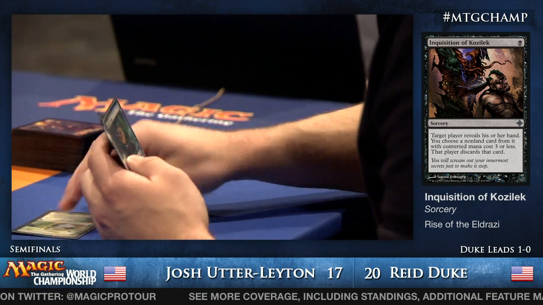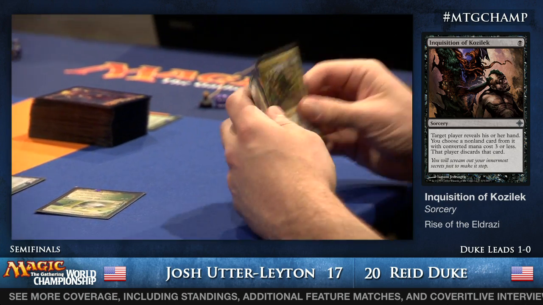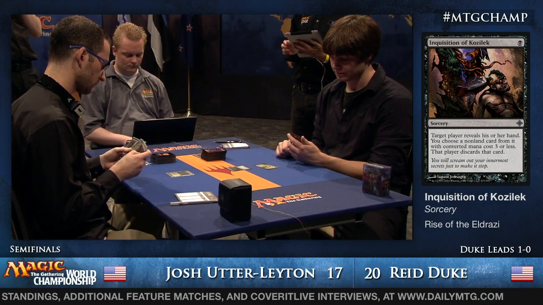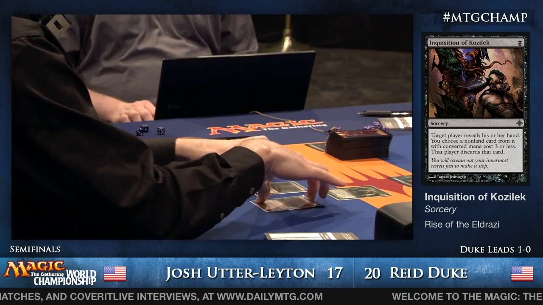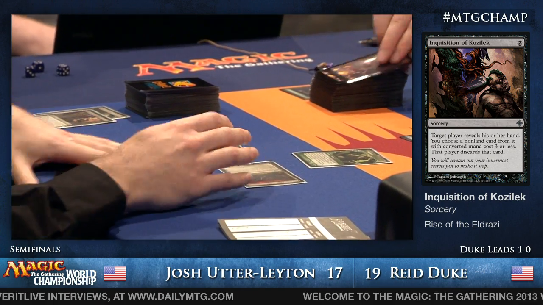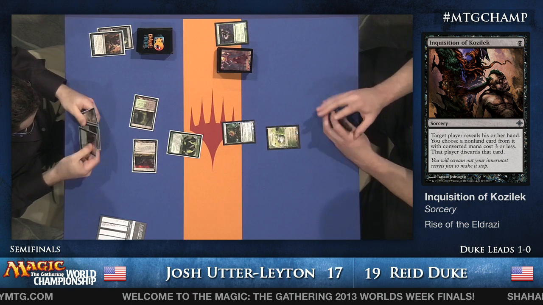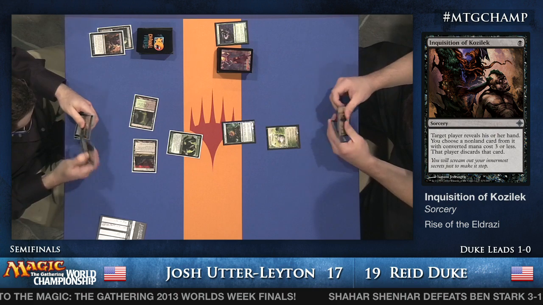And he even drew the Ethereal Armor. So things are looking up, as far as they can when you mulligan to 4 and got hit by Inquisition. Yes, and when he said looking up, he's looking up at this towering cliff of doom, which he has to scale somehow. But yes, things are getting better. Tarmogoyf, turn 2 from Josh Utter-Leyton, and already plenty of fuel for that in the graveyard. You see a land, you see the Inquisition, you see a creature.